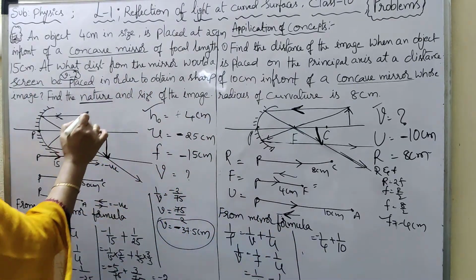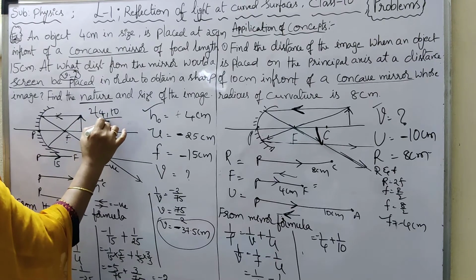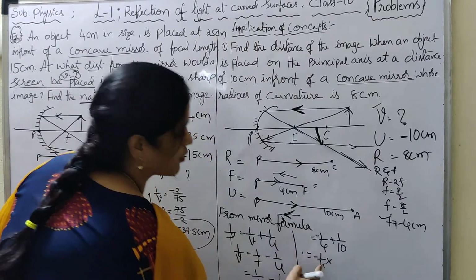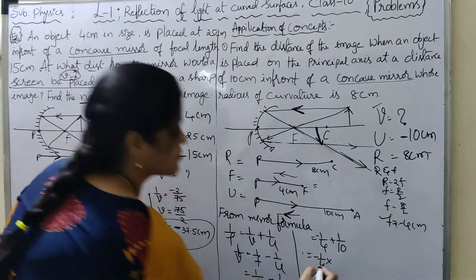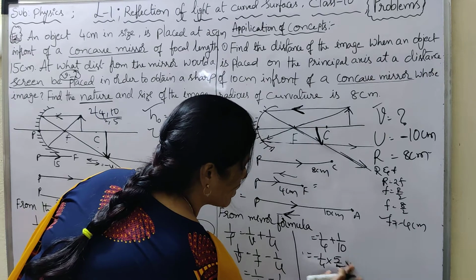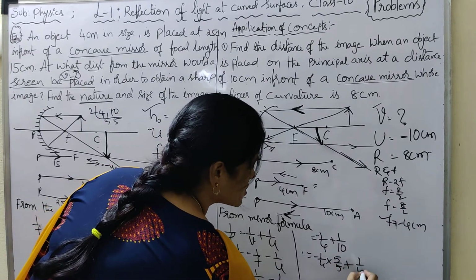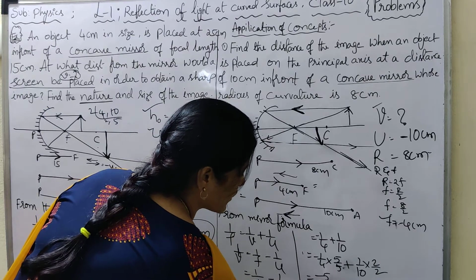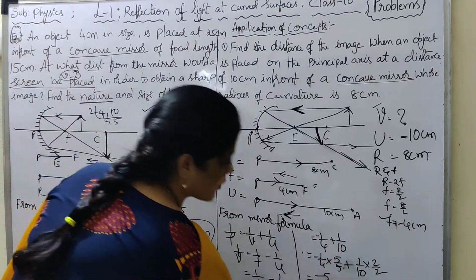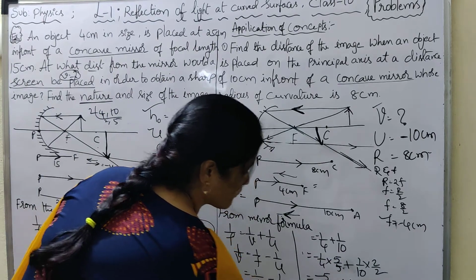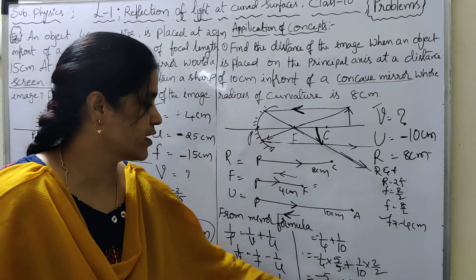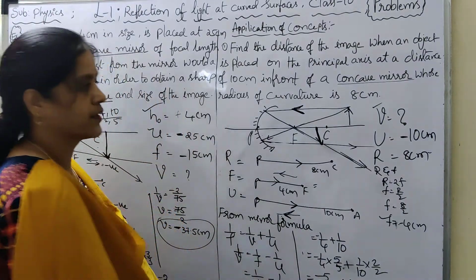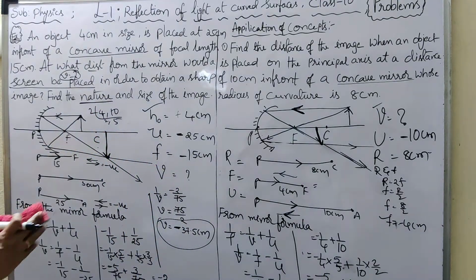What is the LCM of 4 comma 10? 2 2s are 4, 4 5s are 20. Then write minus 1 by 4 into this. 4 in 20, how many times going? 5 times. So you multiply, or you can do it in your own way. And 10 into 2 times goes, so minus 5 by 20, plus 2 by 20. When denominators are the same, just simplify the numerators. Minus 5 plus 2 becomes minus 3 by 20. Here I will do the remaining problem.